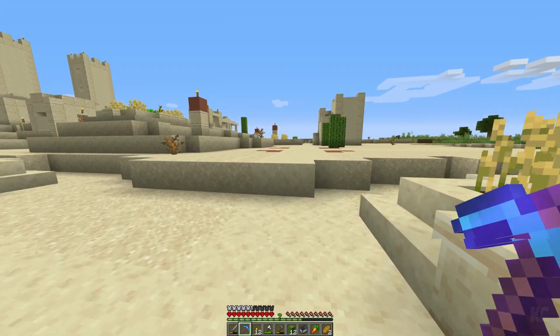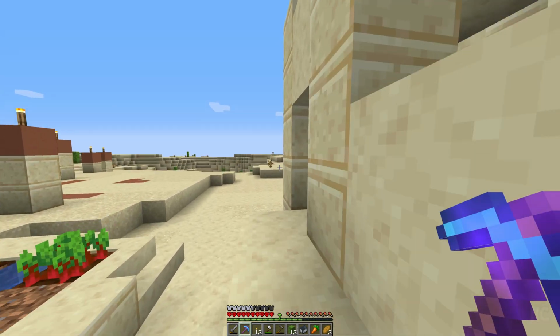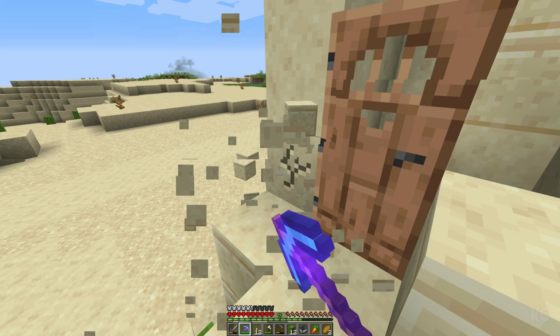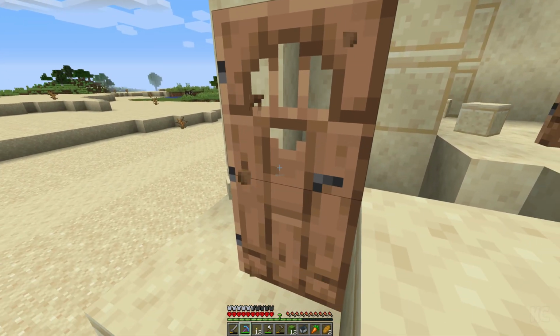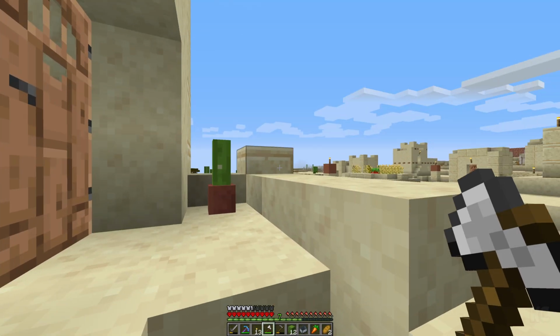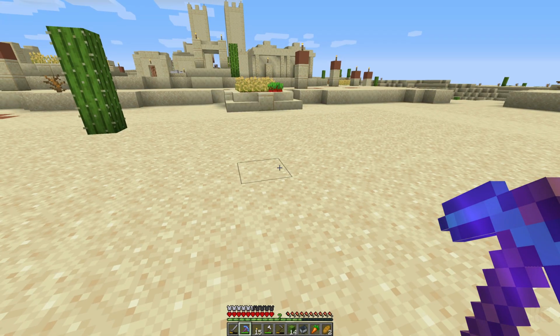So, I do need to tear apart this house, unfortunately. This house is going to go the way of the dodo. It shouldn't take too long to get it down. We have mending on our tools, so I ain't too worried about that. We can always go and mine up some, well, we can't mine up some coal because it has a silk touch on it. It does have a silk touch on it, right? Yes. So, yeah, let me get this house torn down. House gone, which is good.